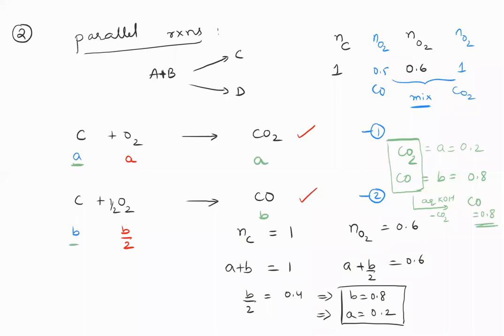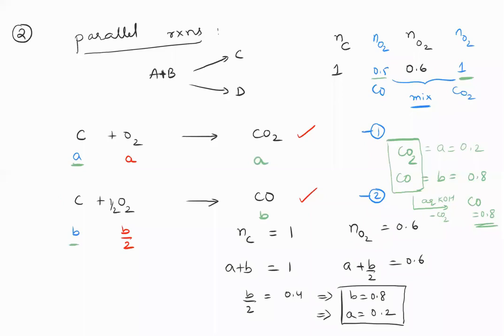The main ideology here, the main thing that you need to keep in mind, is that whenever you have parallel reactions, the entire reactants are consumed without leaving any reactant behind. Now, if I don't take oxygen between 0.5 and 1, what if I take oxygen in excess? Oxygen will be left over, obviously. For every 1 mole of carbon you need either 0.5 oxygen to form monoxide or 1 mole to form dioxide. So anything in between will give you a mixture. Otherwise, if I take 5 moles of oxygen, obviously oxygen will be left over, and then no monoxide forms, only dioxide forms.